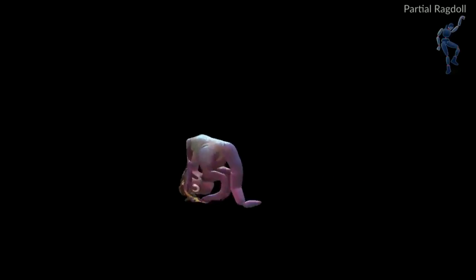But probably what you really want to do is only have some of the character be a ragdoll. Probably not like this, but just to prove the point, only the legs in this case are retaining the full animation. Everything else is a stiff ragdoll. So our poor critter flops over like some terrible thing has happened to its spine, and then it sadly walks away. So we probably don't want that, but it proves the point.